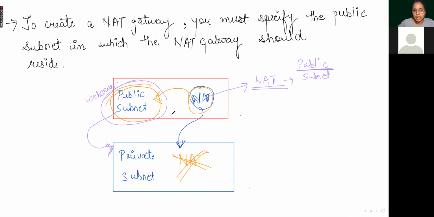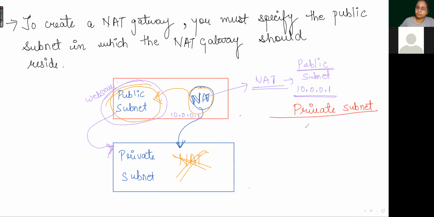Once you say that I want to attach it in 10.2.1, in this public subnet, I want to attach my NAT gateway. Once it is done, then they will ask you inside which private subnet you want to attach it, right?